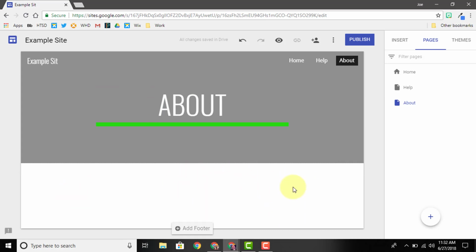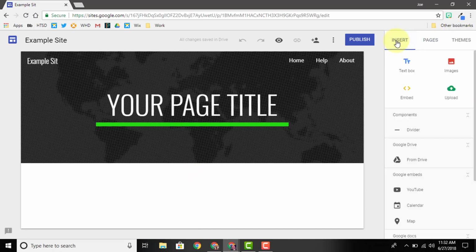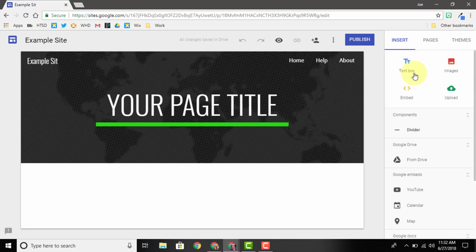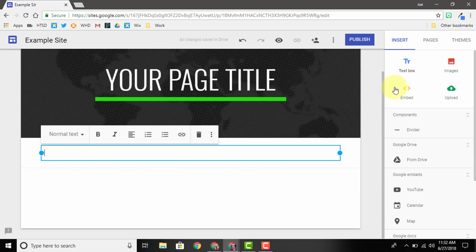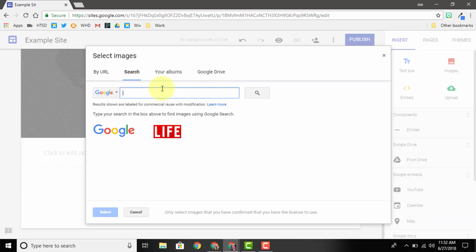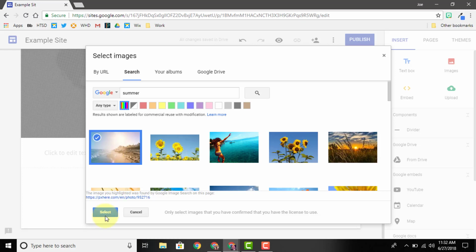The body of our pages, right now we have nothing on any of them. So to fill those web pages or add content to it, whenever we want to add, we look for insert. Under the insert is a number of things that we have access to inserting into our web pages. We can add text boxes. So we click on a text box, it pops it in. We can add images.